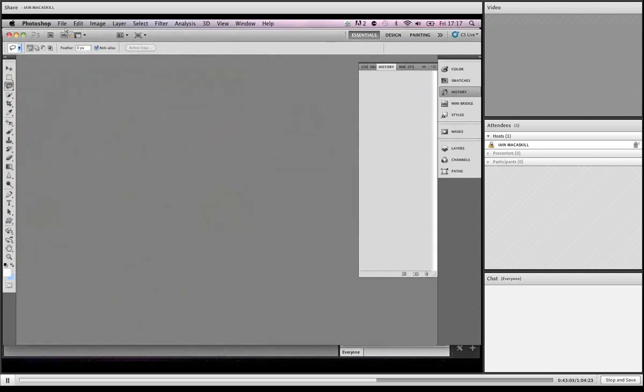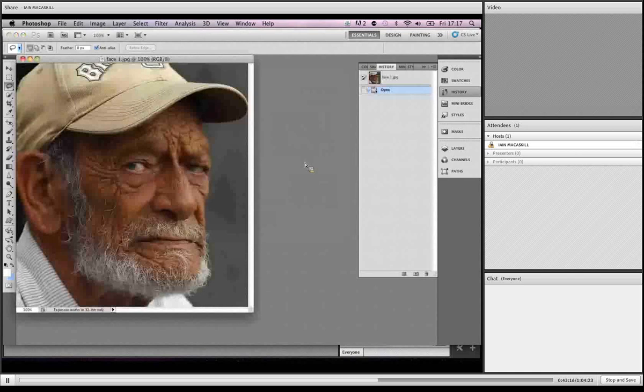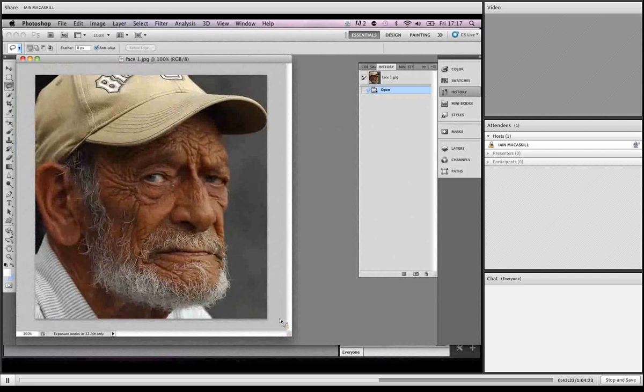Okay, so we're not going to do it quite like that. So now I'm going to add a layer mask to this layer. And I'm going to put one of the channels for this changed image into it. If I go to channels and have a look at them, there's the blue channel. That's fairly murky, isn't it? And here's the green channel. It's a bit lighter. And here's the red channel. And the red channel is the lightest of the three.